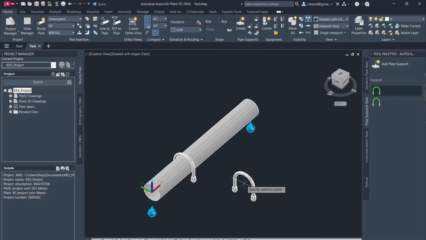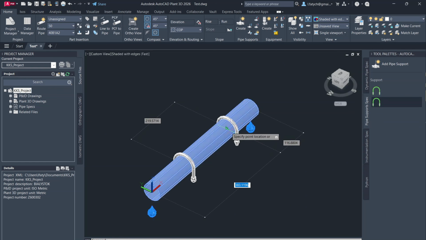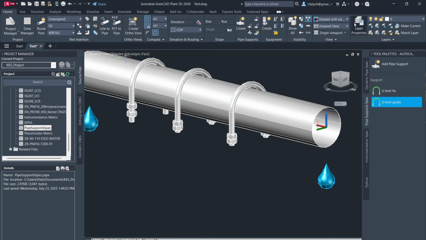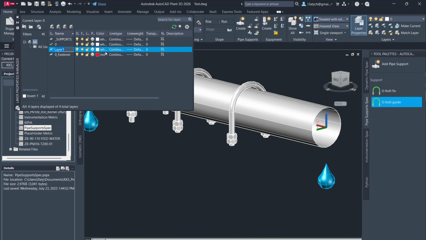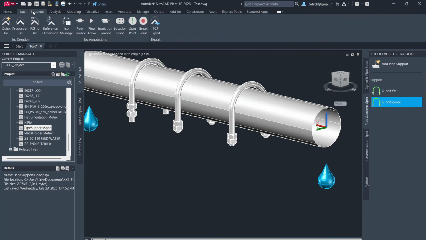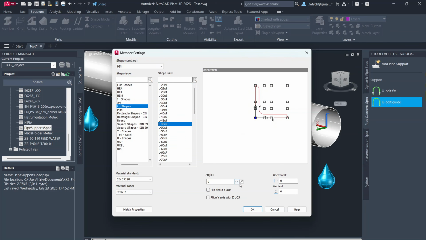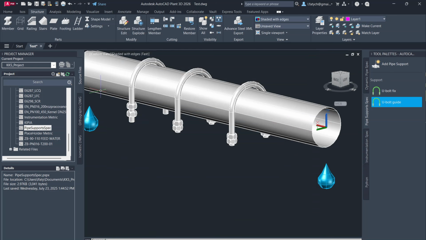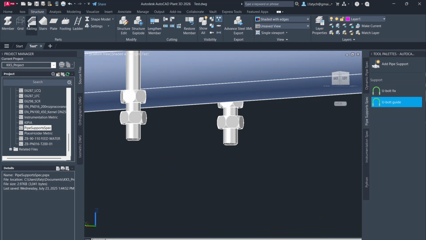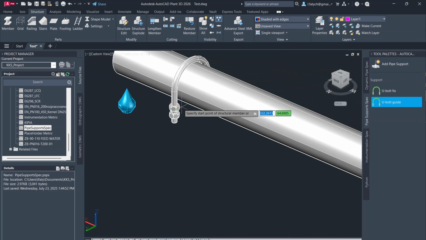Good. It works. Perfect. We can see that we have both versions. First one is fixed point and second one is guide version. Let's add some L profile just to see how it works. Okay.